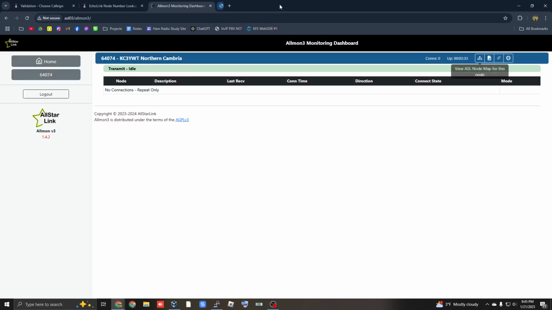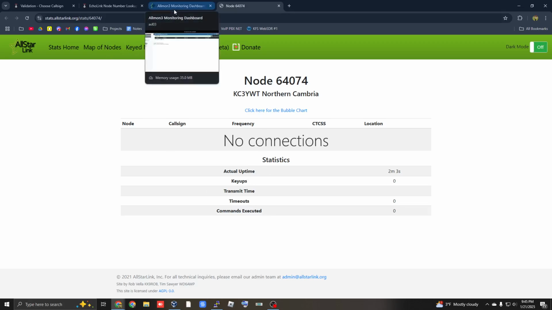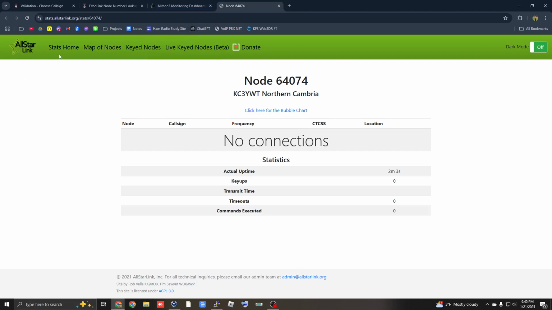So first is just this: when you're connected to another node, it'll tell you where that's at. This is on ASLRink. This is sort of like that thing we set up in the All-Star menu, if you want to allow it broadcasting to the ASLRink site. But yeah, no connections. I'm not connected to anything right now.